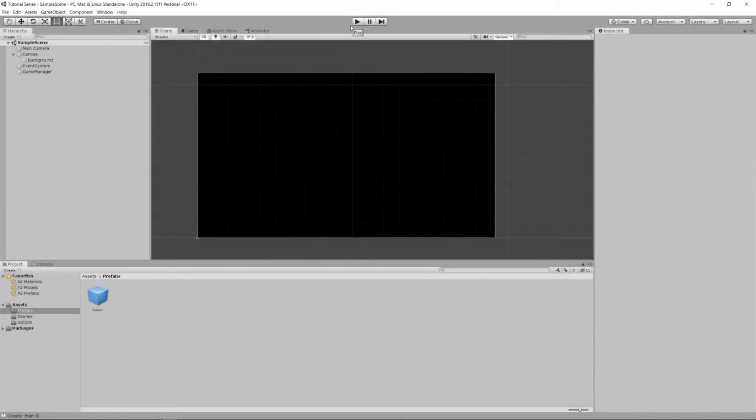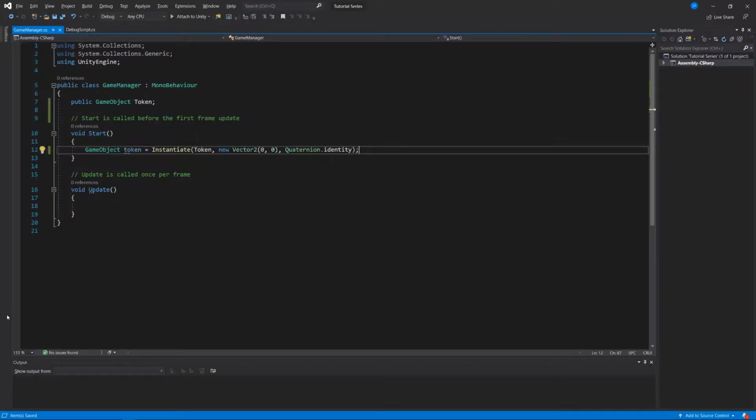So what are we doing here? What's the point of this whole thing? Well, the point is that what we're attempting to do is to create a new game object at runtime when the game starts running, rather than having it be in our scene from the get-go. And the way that we do this is by calling a function which is called Instantiate. So now's a good time to talk about instantiation and how you actually create game objects in your scene.